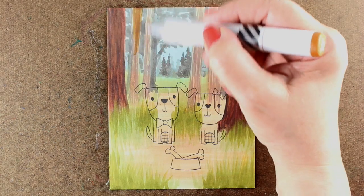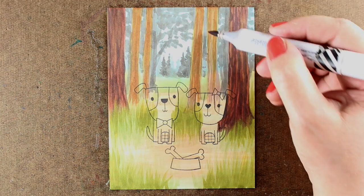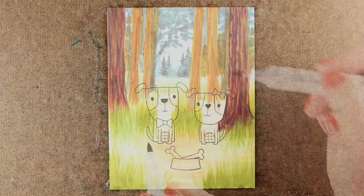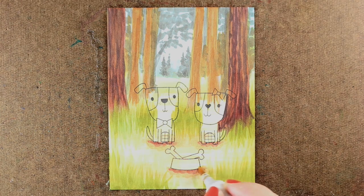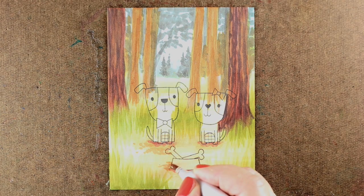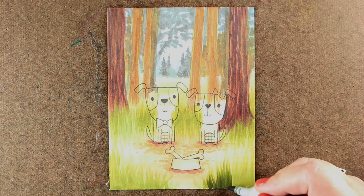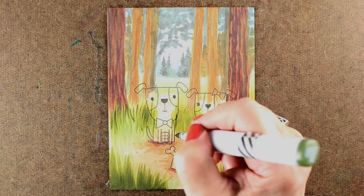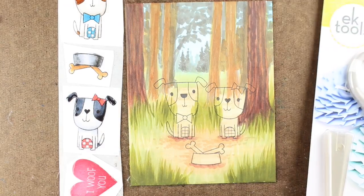I'm going to add a little more brown to smooth out some of the lines I created, because sometimes those lines start looking too sketchy. I'll run over those with a mid-tone color and darken a little of the trees in the background, then add some shading under the dogs and a little dirt and rock texture to make it look like they're sitting on a dirt spot — there are lots of dirt spots in the dog park because there are so many dogs there all the time.